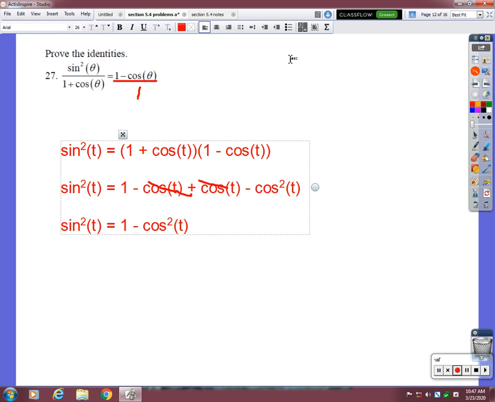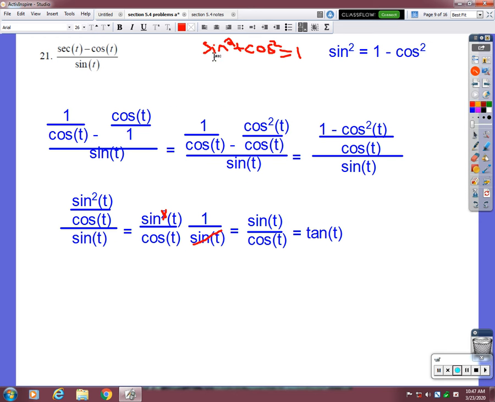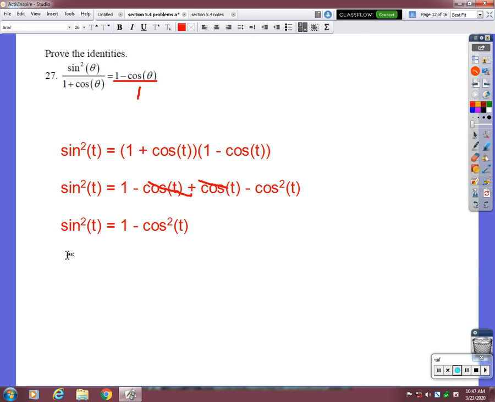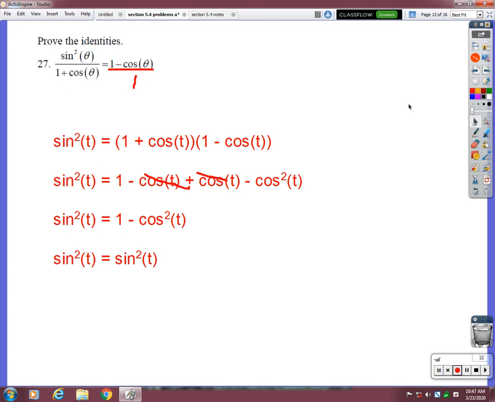And then, like you saw on the other screen back here, we talked about if you start with sine squared plus cosine squared equals 1, you can pretty easily switch that around to make it 1 minus cosine squared equals sine squared. So, do that over here. The sine squared on the left stays as sine squared, and then 1 minus cosine squared is also sine squared. So we have proven that those 2 things are the same. Okay? 13, 14, 15, 16. All right, 4 to go.